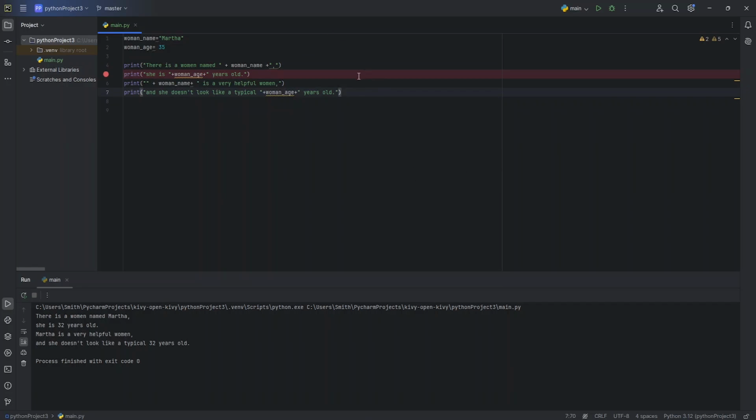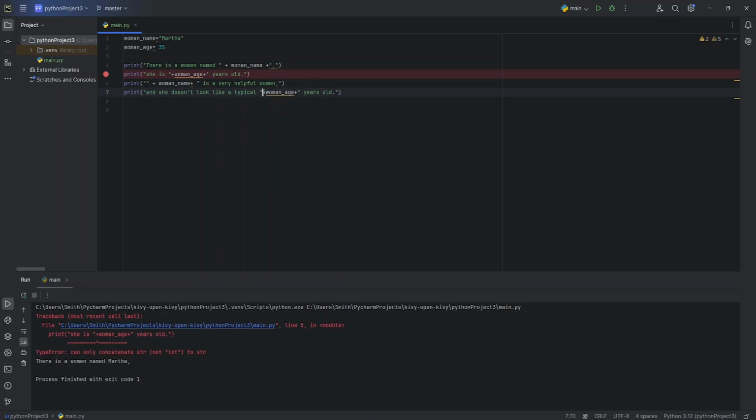So as you guys can see now, nowhere do I have mentioned any name or any age, but here inside this variable I do have the desired age. Let's say now in all these 4 lines I want to change the name from Martha to something else. Okay, so now let's come here, and as you guys can see, the variable woman age is 35. So if I just run this code here, as you guys can see, it says can only concatenate str, not int, to str.